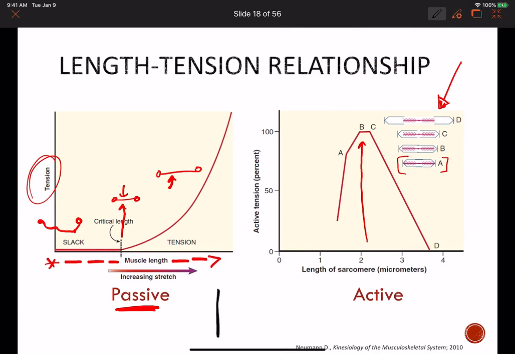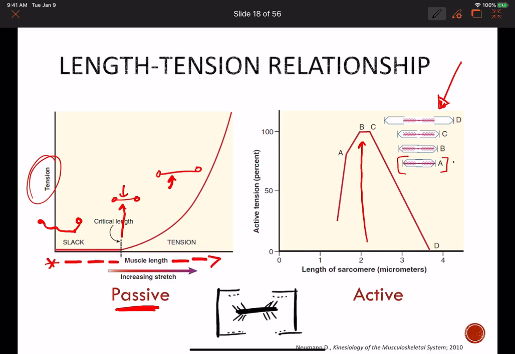All right, so you have your Z line and your thin filament. And then in the center is your thick myosin with the myosin heads coming off. On the actin, you have a number of active sites here. The greatest number of bindings between myosin heads and active sites on the actin will create the greatest amount of strength in the muscle. The amount of force generated by each sarcomere is equal to the total number of cross bridges formed.